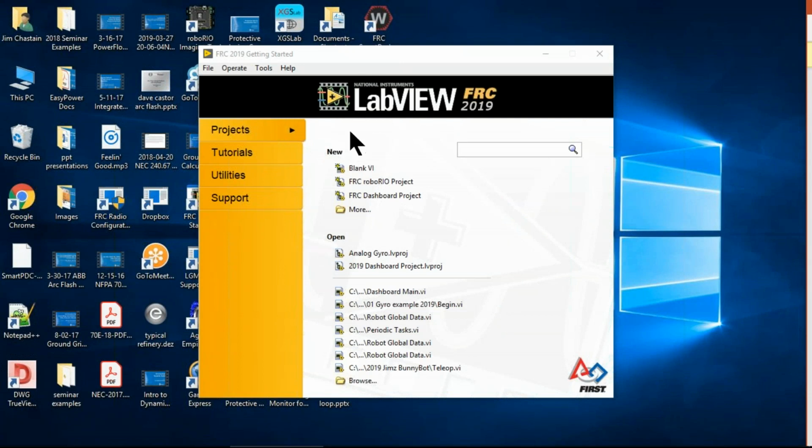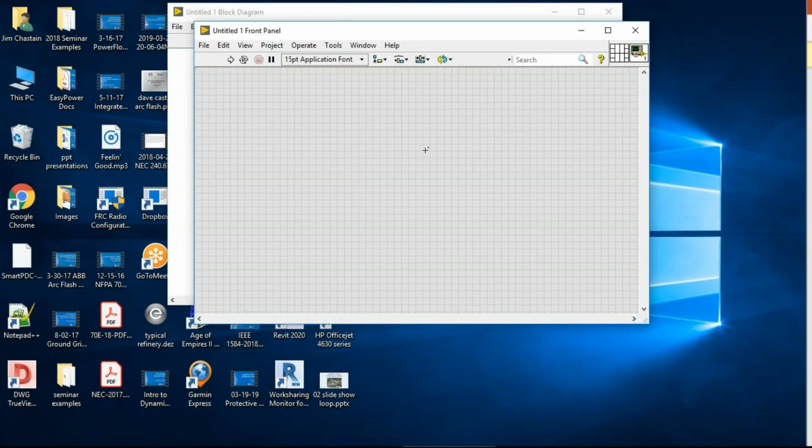This is the way the LabVIEW screen looks, the getting started window. And this particular year, even though it's the tail end of it, is good through the end of January for the code. Just a side note, before you install next generation LabVIEW, you need to uninstall this version. So be prepared to do that at kickoff. Okay, we're going to start with a blank VI.